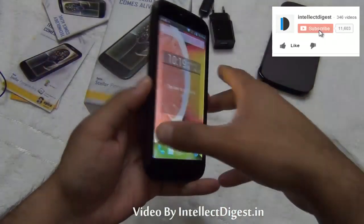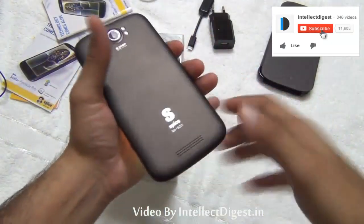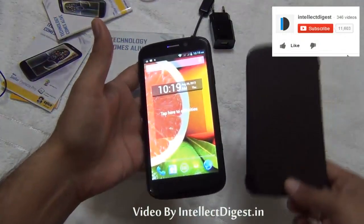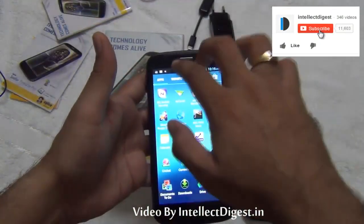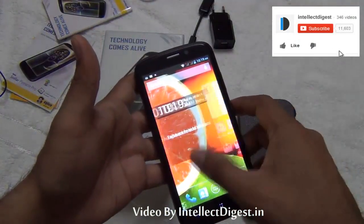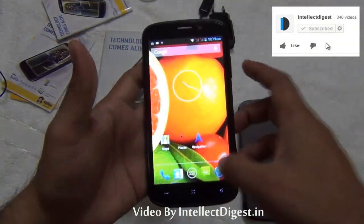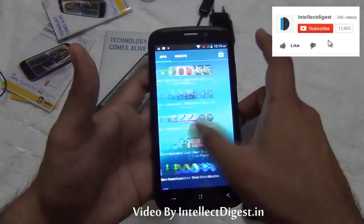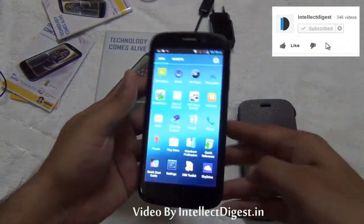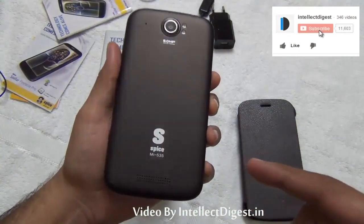Summarizing our review, the Spice Pinnacle Pro 535 may not be the best one in this category but has superior build quality, comes with a nice set of accessories and does offer good software as well as hardware features. It may not be the best phone in the price segment because you get many other phones in this segment of around 13 to 14,000 rupees, but all in all, this is not a bad bet at all if you are looking for a smartphone in this price segment. You can consider the Spice Pinnacle Pro 535. I'll also ask you to check for the competing phones before you make a purchase decision.